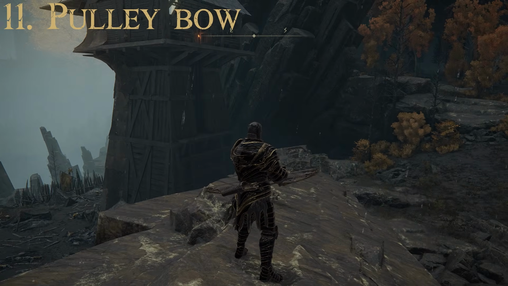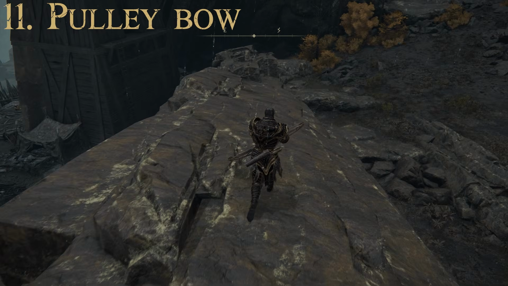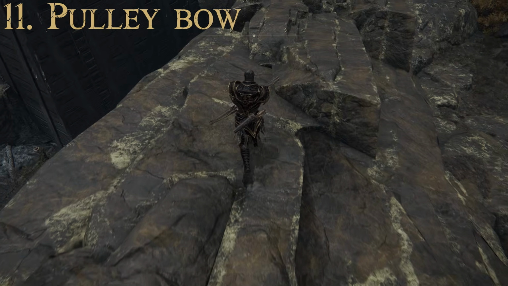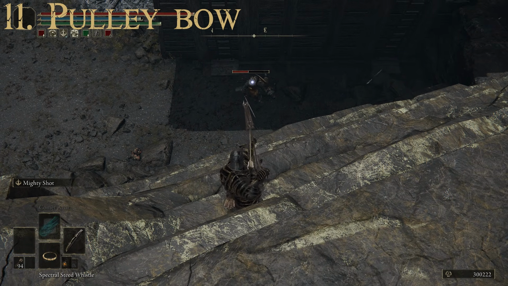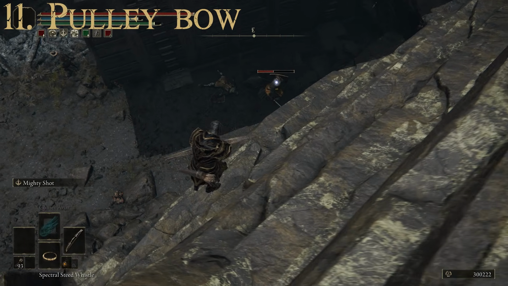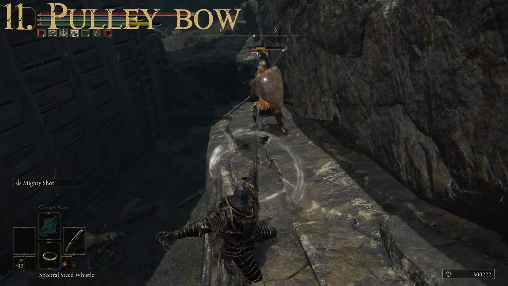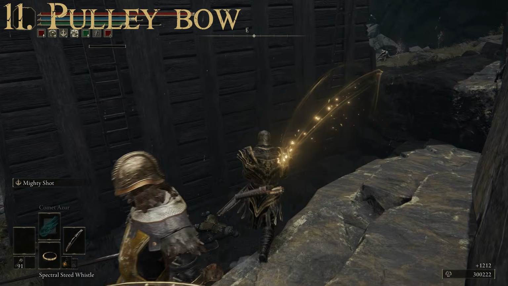Out of all the bows in the game, I find this one to generally be the best one, or at least for standard bows. If you're going for a great bow, you're obviously sacrificing your firing speed for quite a bit more damage. So here's going to be our Mighty Shot, and this is again just with standard arrows. As with all ranged weapons, you can get considerably more damage if you decide to use a different ammo type. So pretty useful as far as bows go.